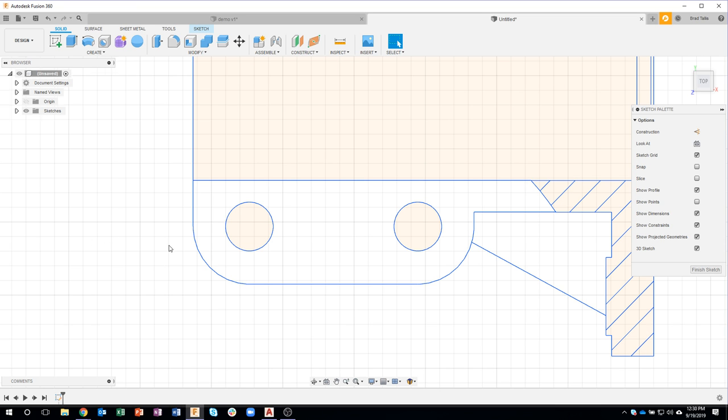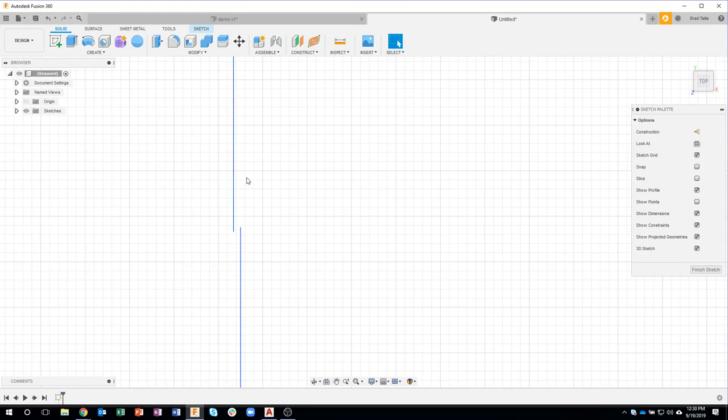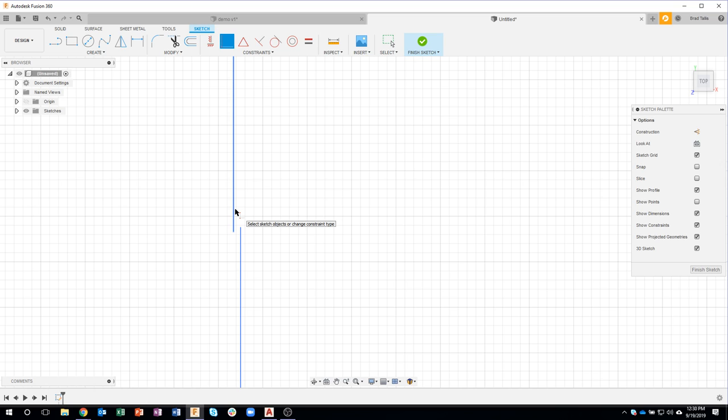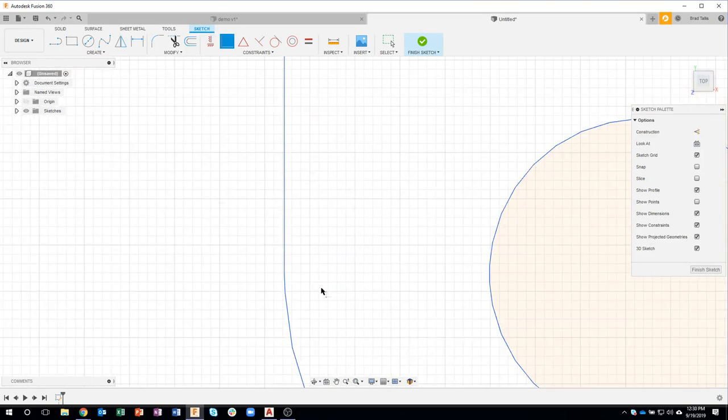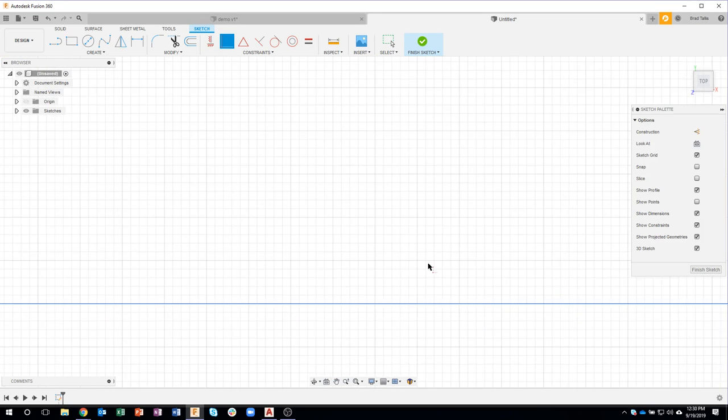Okay, so how do we fix this? Well, I know one of the issues was right here, okay? And I want to keep this line vertical, so let me go back into my sketch menu. I'm going to say coincident, and I want to keep this line. So I have a little saying called click to keep. It's like a little rhyme. So I'm going to click to keep that point, and then I'll select this other one, and you'll see how it moved that line ever so slightly to join that together, okay? This one, it was overlapping, that was fine. Let me just zoom out a little bit.